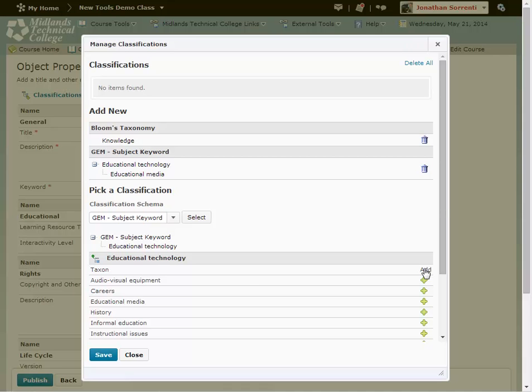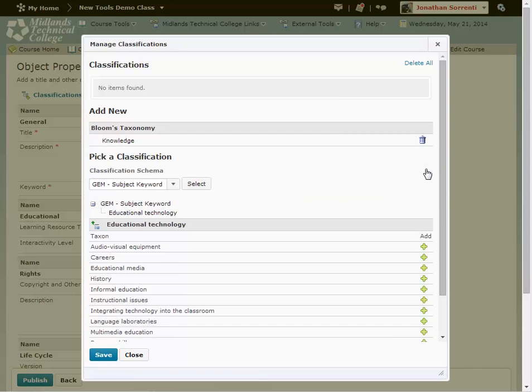Use the trash can to remove classifications from your file. Click the Save button when you are finished.